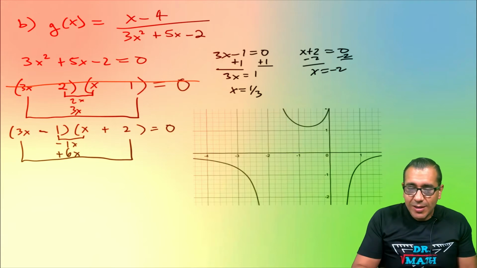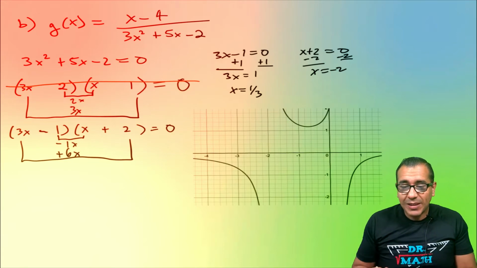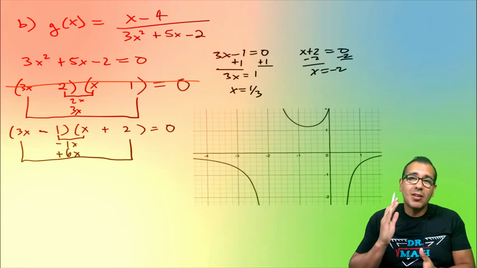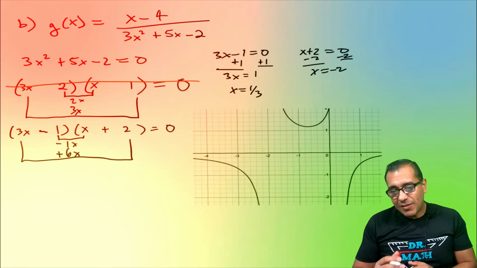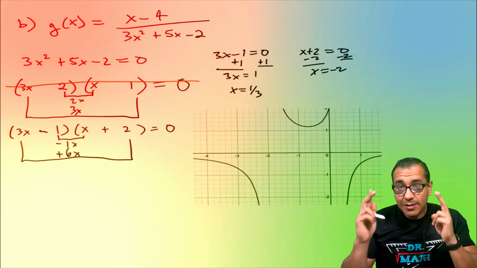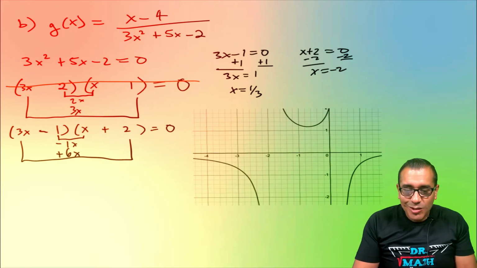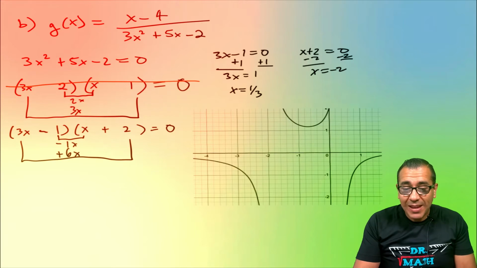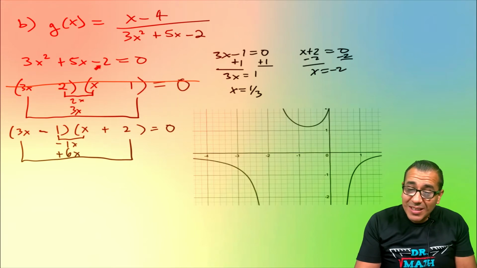All right, so I set the denominator equal to 0. And what I do is I'm going to try to factor this. So make sure your factoring skills are solid, right? So what I've done here is, I know it's crossed out because I recorded this supposedly. And so what I did is I picked two numbers, the 3x and the x, that would multiply to give me the 3x squared, and then the 2 times the 1 to give me this 2.